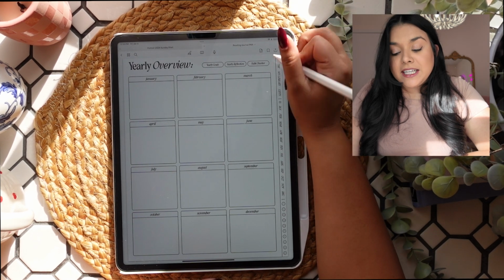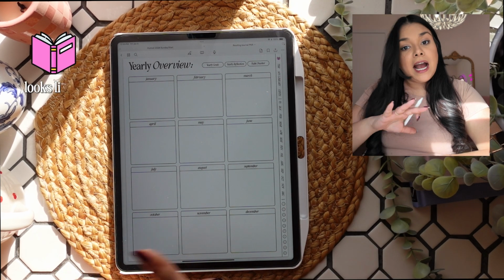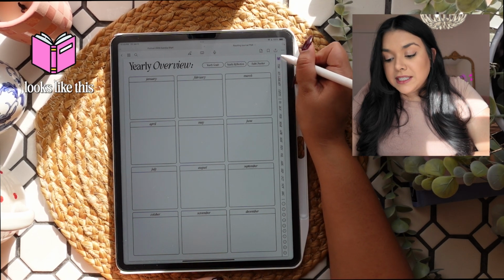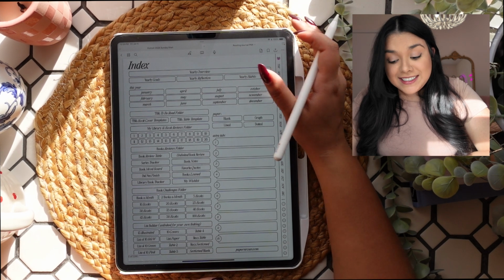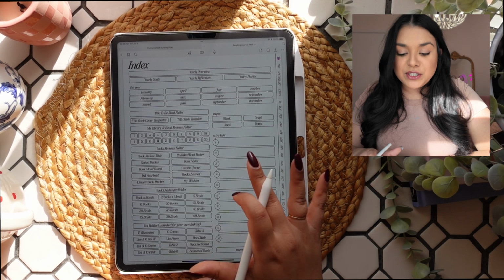To get back to the index from anywhere in the planner, there will be a little sidebar. It's in the entire journal. And all you need to do is click on it and you come back to your index and you can go through to any template that you're interested in.